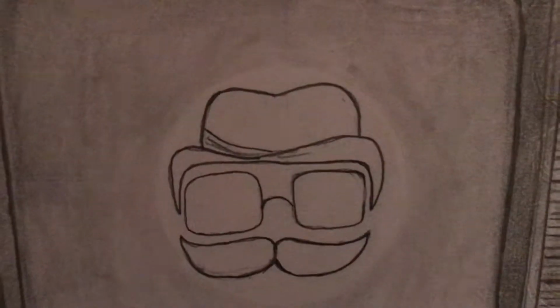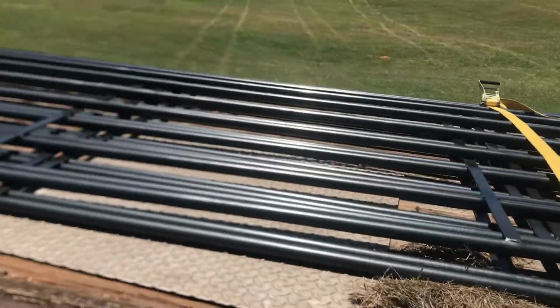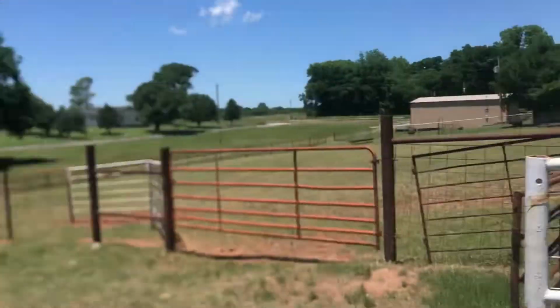Today, just got done hooking up a welding trailer to the truck. We're gonna go weld some fence, see that it'll start ranching all the summer. Here's all the new metal I was talking about earlier. Me and Pop went and got some posts down there with the grinder.